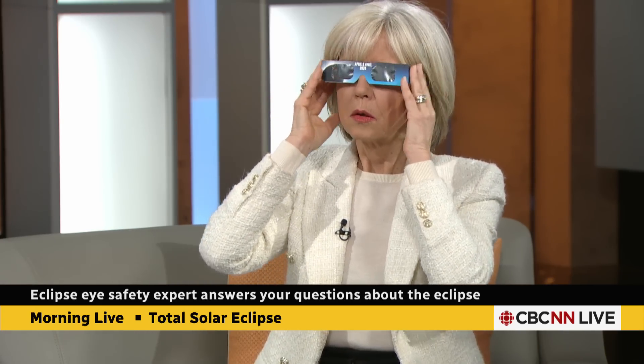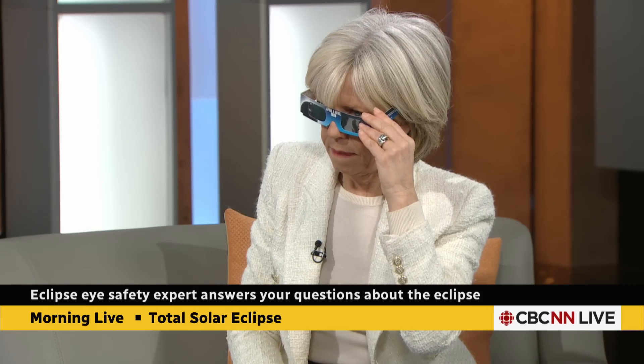So would total blackness be a way of knowing it's legit? As mentioned, there have been bogus glasses sold because people are making a lot of money from this eclipse. If you can see any detail of scenery through a device like that, then the filters may not be dark enough to be safe. I haven't had an opportunity to actually put a bogus pair through my analytical equipment. You could even use your cell phone to check, but what I'm finding is that even with the bogus ones, the cell phone test doesn't work as well.